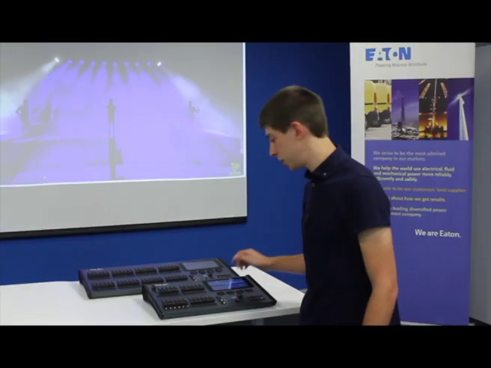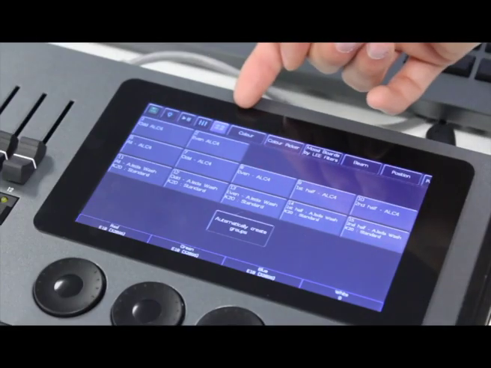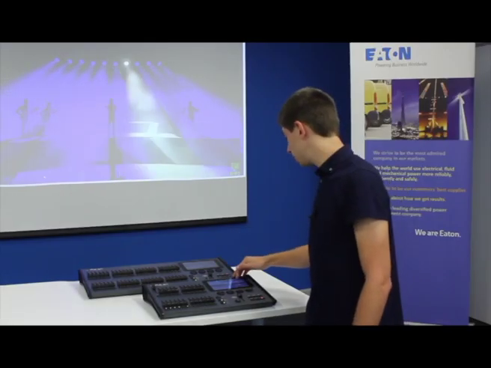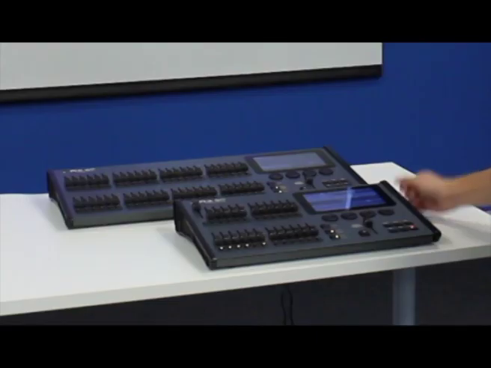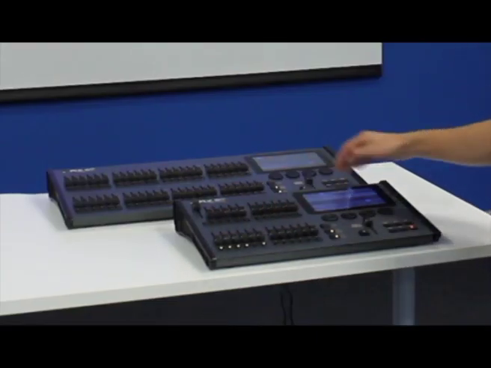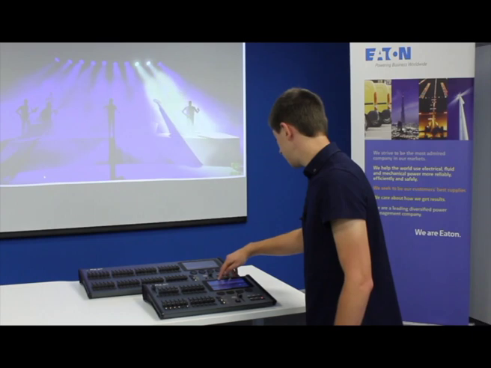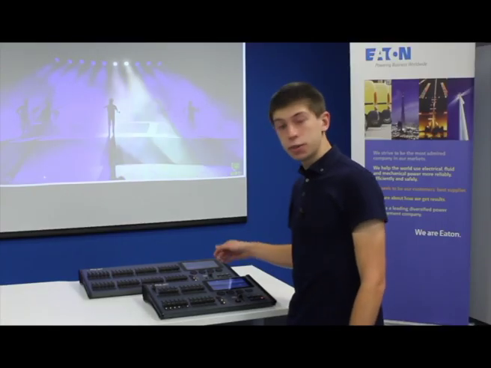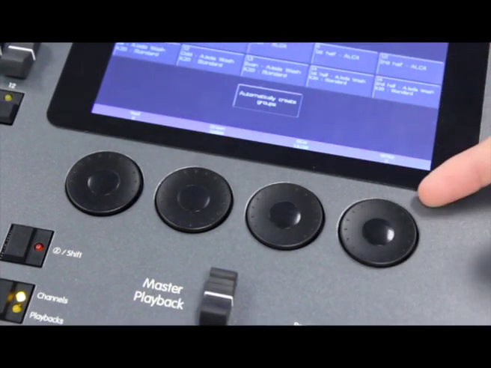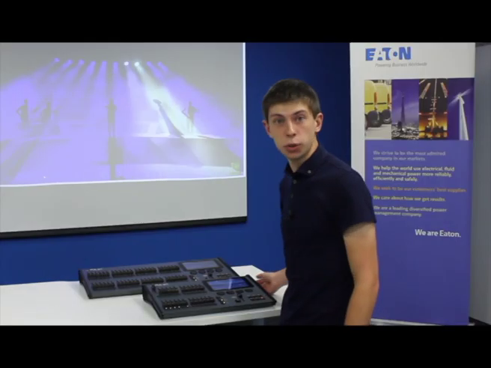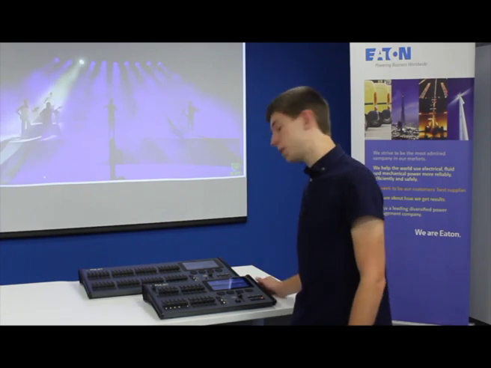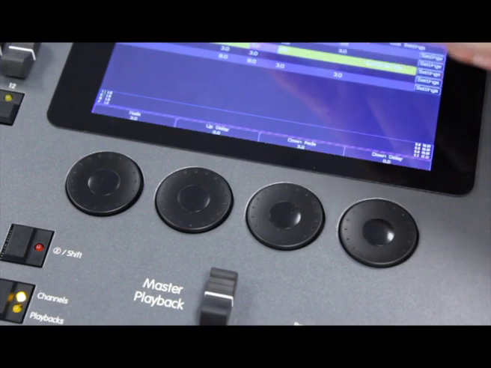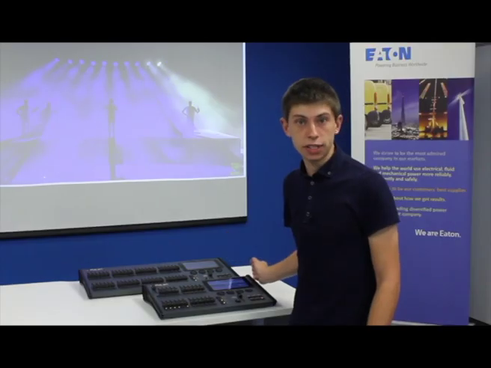When you start turning fixtures on and selecting them, different tabs will appear along the top of the touchscreen. These tabs are your control options for your currently selected fixtures. So for example, with these currently selected lights, we've got colour, position and effects tabs. Below the touchscreen, you've then got your 4 encoder wheels. These change their function depending on what you're doing on the console. So they can be used to change parameters of your selected lights, or when you're in the cues window, for example, they can be used to set fade times.